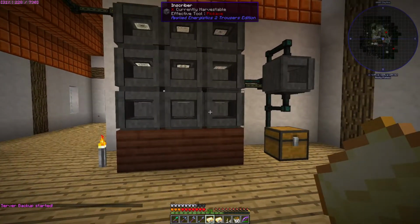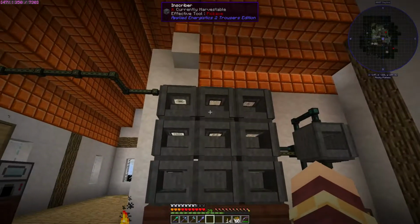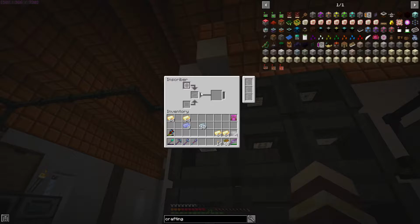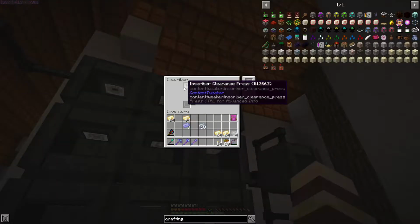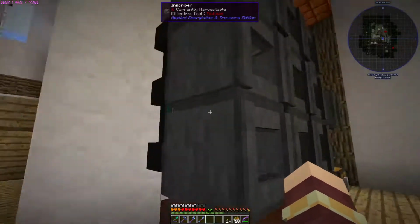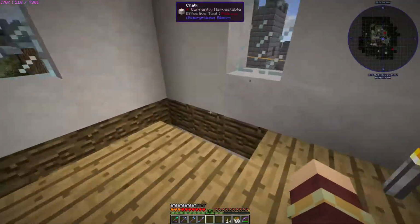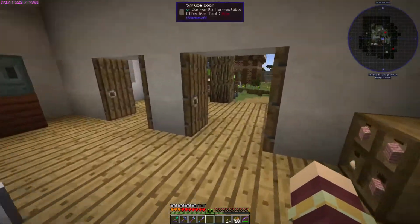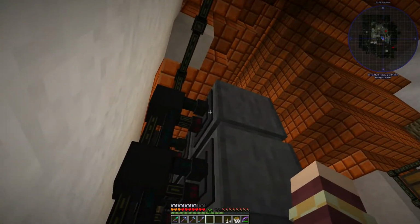But this is the thing that I've been working on. I have a wall of, let me move these out of the way. I have a wall of inscribers, and the plan is we have one, like this pack has a whole bunch of custom ones, right? Not just the normal ones that you get. But I have tried, oh, actually, I forgot. Let me get some silicon and some redstone. Right, so, yeah, basically I think this works.